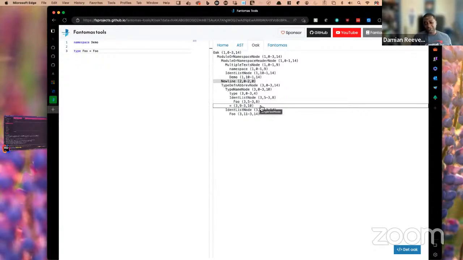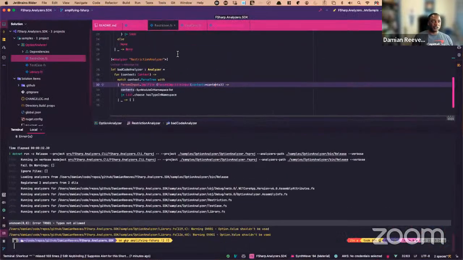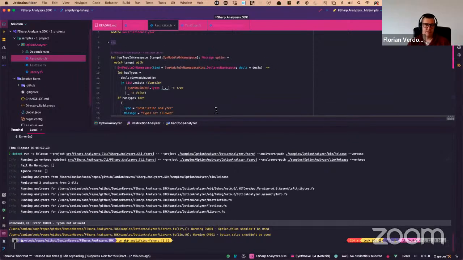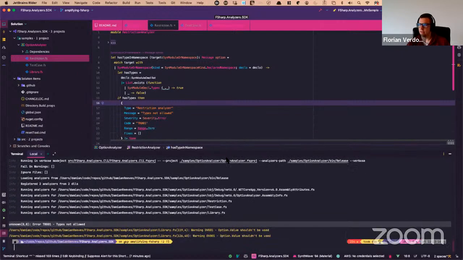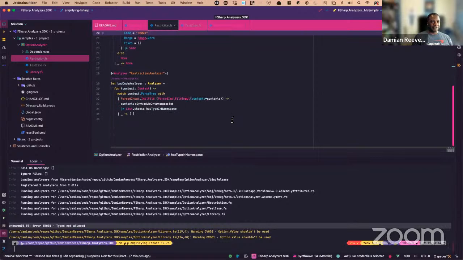Oh, active patterns. Are there no active patterns around that kind of make this traversal a little bit easier? There is the visit syntax tree, that like tree visitor in the F# compiler service, which would help with that. I can slide you a link to that as well. Awesome. But yeah, no, I think this is great.